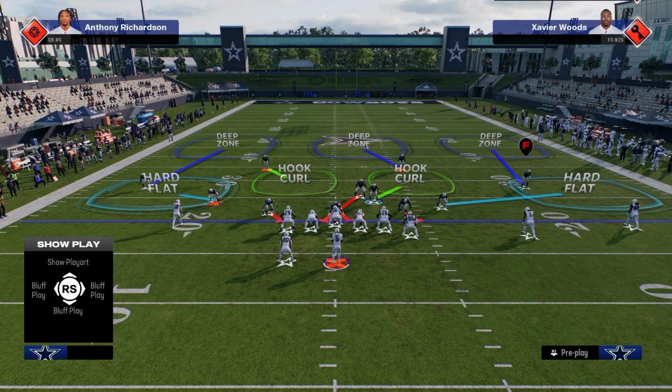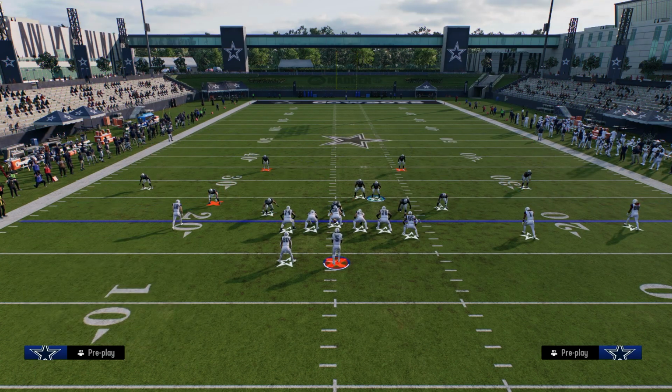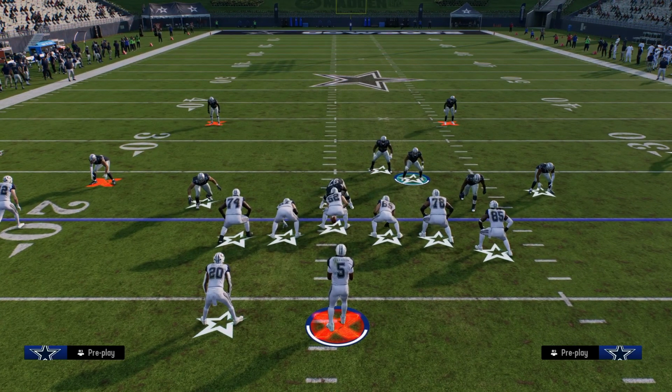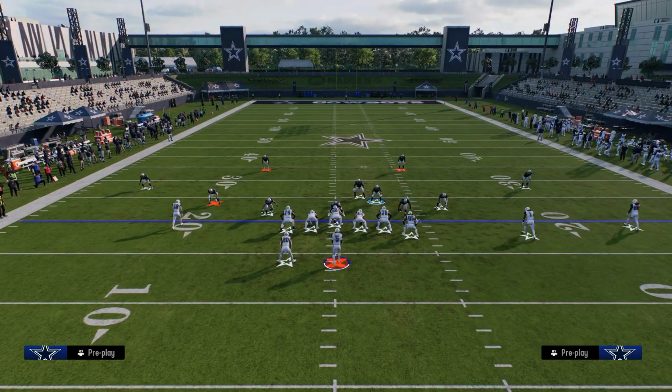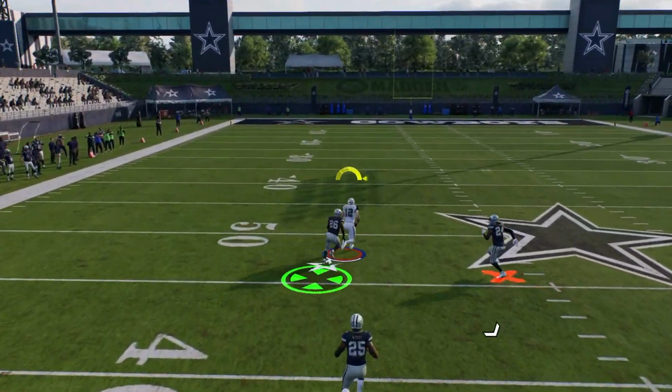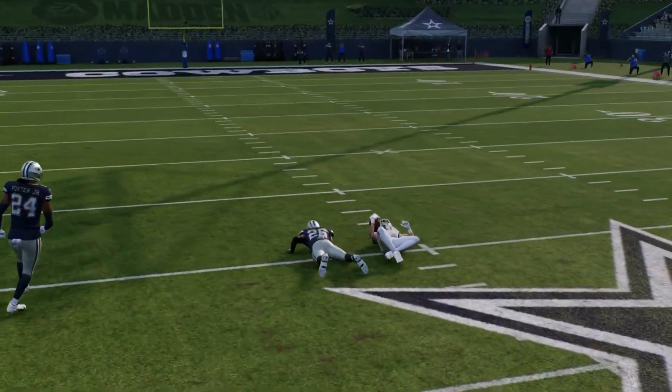The problem with this coverage is this hook curl is really not what makes the hook. It's okay. You can run this and there's still some use for it. But it's more useful if you invert it. This is decent, but my goodness, you really got to be careful with these seam streaks. You really do. But you see here, this is decent. It's good and bad at the same time.